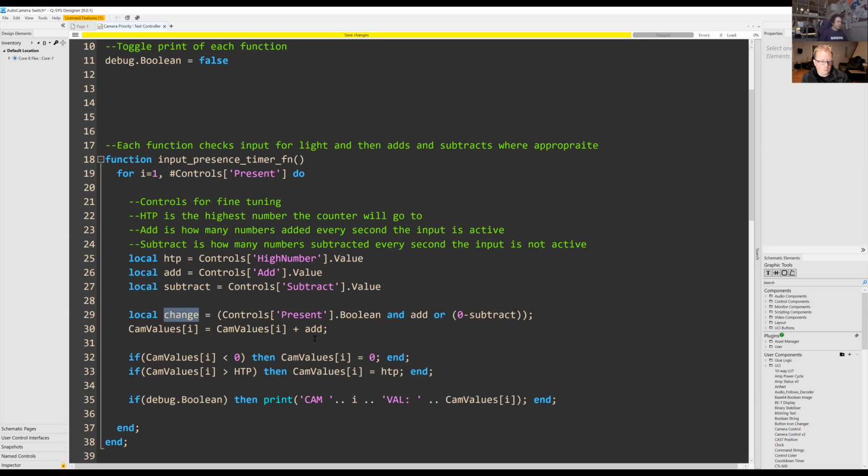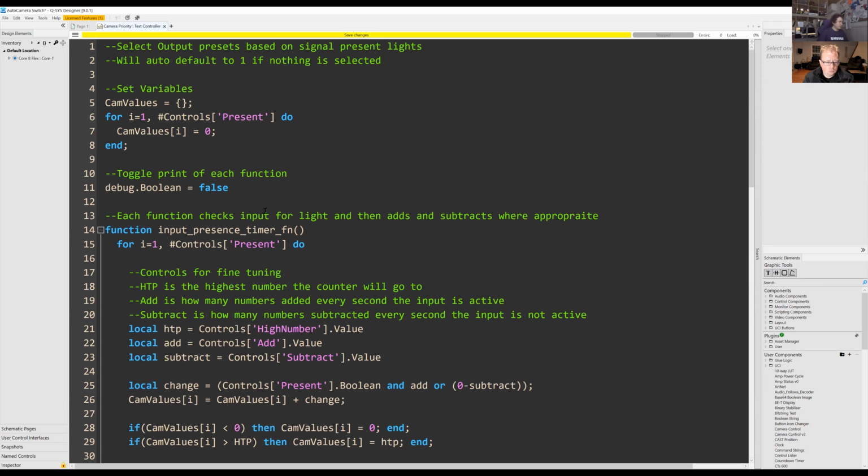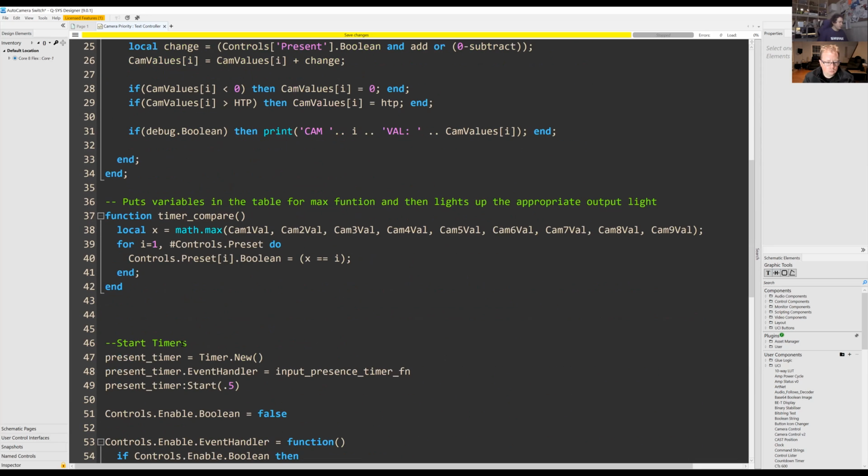Change perhaps, because it may not be an addition, or we could just put that there. But I feel like that line is then getting a little bit hard to read. Sure. So I think that's all of our logic. We'll eliminate some white space.